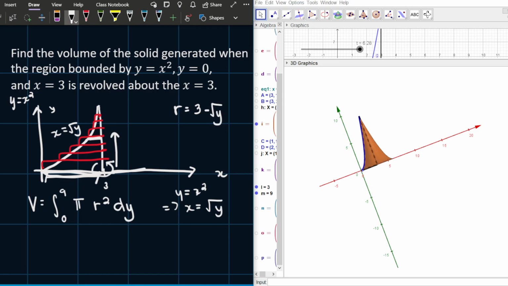Because square root of y would pertain to points on this curve here. So, obviously, yung x value ay 3 initially, pero binabawasan mo siya as we move along the region. Okay, so, yung radius natin, yung 3, yung maximum, minus yung kung nasaan na siya dito sa curve na to. So, we have that the radius is 3 minus square root of y. So, our volume will be the definite integral from 0 to 9 pi times 3 minus square root of y squared dy.